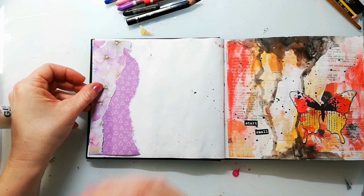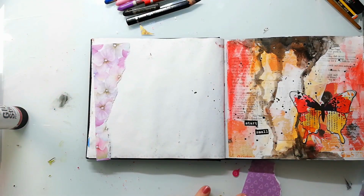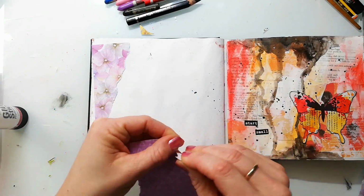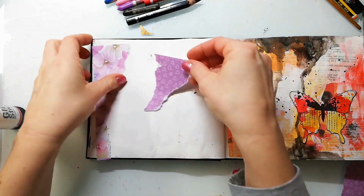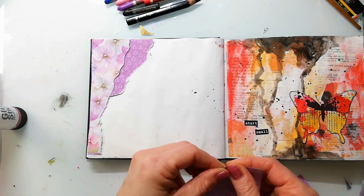I'm starting by preparing some pattern papers that I had in my stash, and I just look for what I think looks nice, and then I arrange it on my page before I glue everything down.